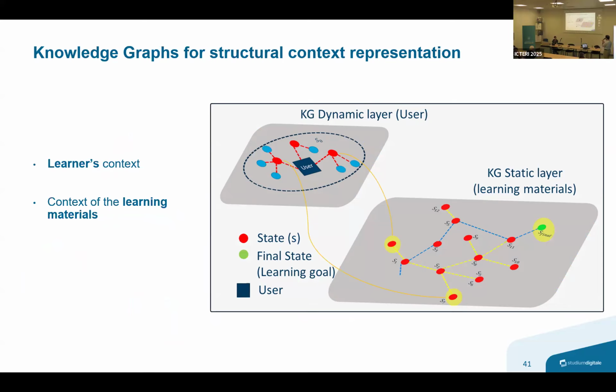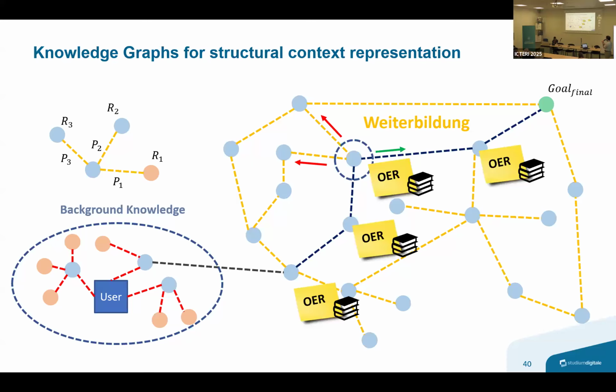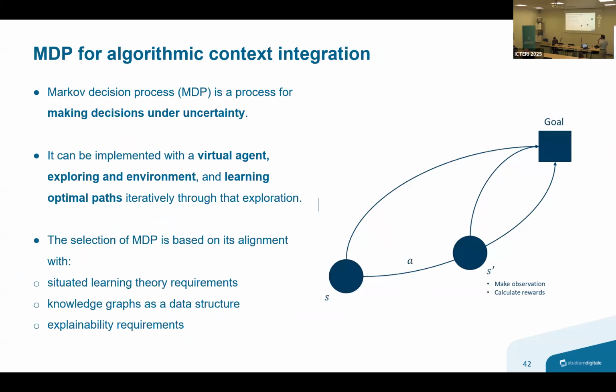Markov decision process actually represents, so this is a representation, this is not Markov decision process yet, sorry. This is the representation of the learner, the context in which this learner exists, like what courses they have studied, this is the background knowledge they have, what the course that we have seen, or the course knowledge graph. And the idea is to generate a learning recommendation from the context to their final goal, which OERs should actually be selected for them. And we can see in the network there is a very high number of potential paths to be recommended. So how to select those paths?